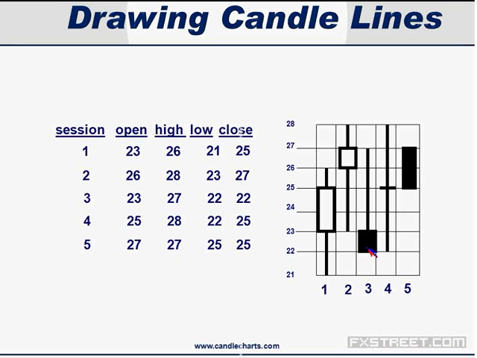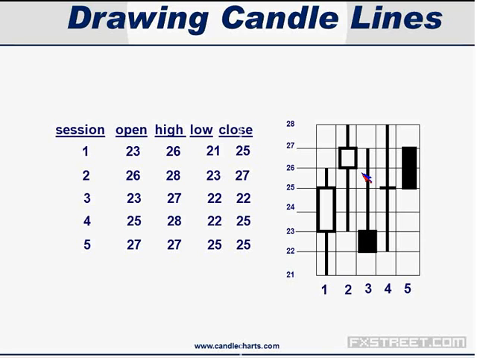This is session 3. So we can see the market opened here. How do we know it opened there and not down here? Because it's a black real body. The market opened here. During the session, whether it's a 5-minute, a daily, or weekly, it rallied and closed at the low of the session. Now, does this look bullish or bearish? Well, obviously bearish. So you can see how easy it is to read the market psychology. Every candlestick line tells a story. So easy it is to read the market psychology by looking at candlestick lines.